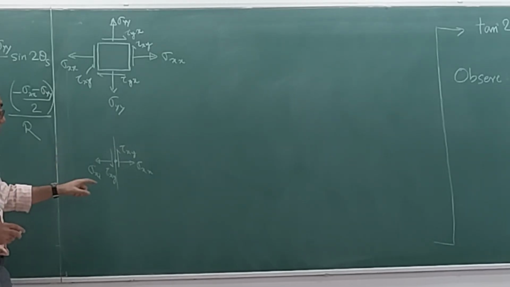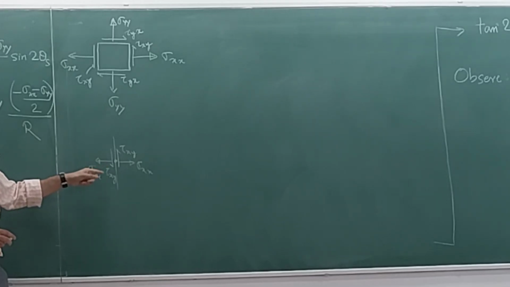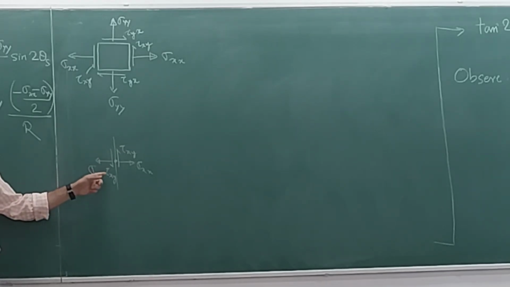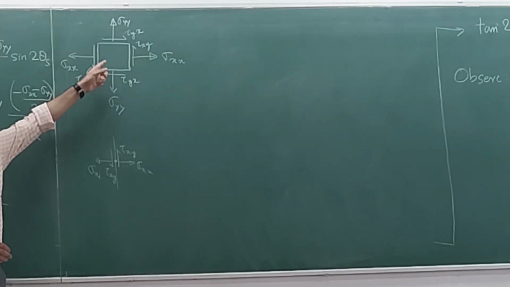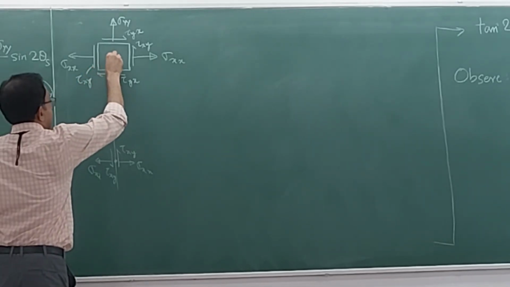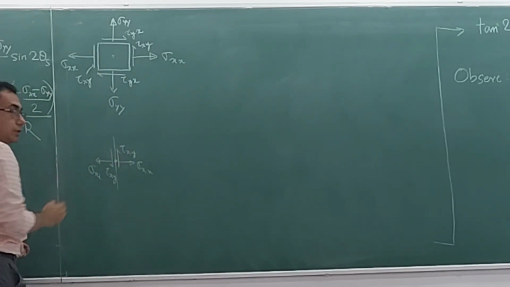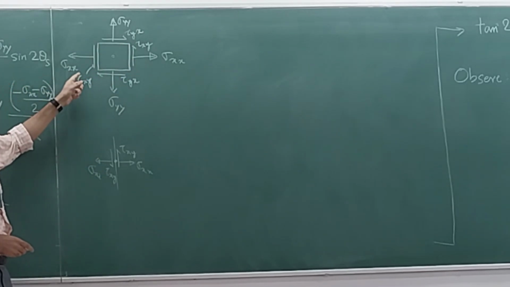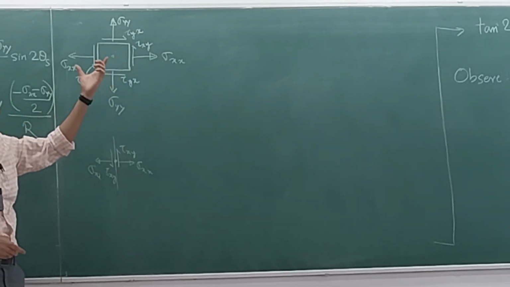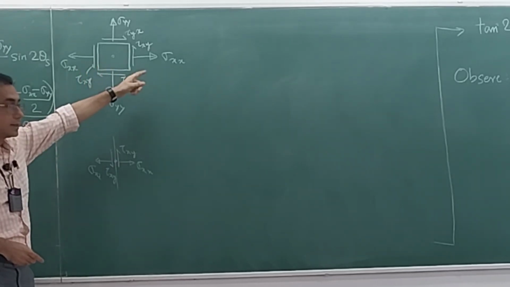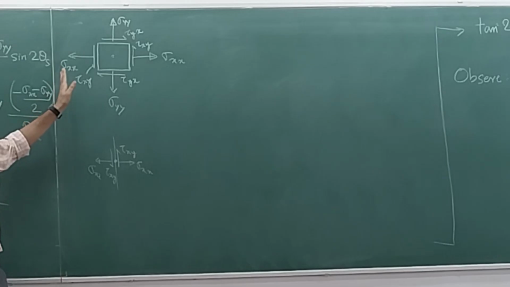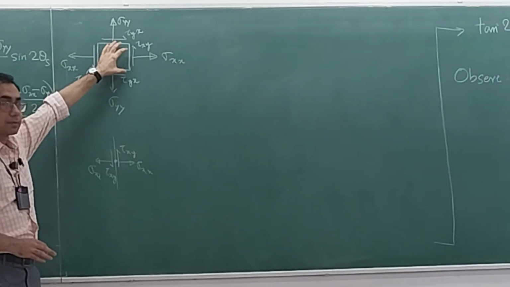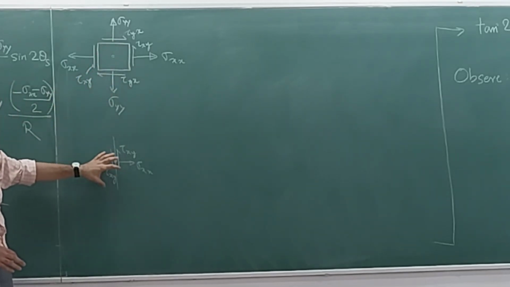Now you can imagine what kind of a cluttered picture this is going to be, even in 2 dimensions, forget 3 dimensions. It is to avoid this kind of a cluttered picture that people use this kind of a picture. The idea here is that whatever this side and this side of the plane is, that is understood by this line and this line. It does not mean that we have taken a solid chunk of material out, and on the right hand side is sigma xx, on the left hand side is sigma xx. It does not mean that. So this diagram is just a proxy for this diagram, which is very difficult and cluttered and confusing to draw.